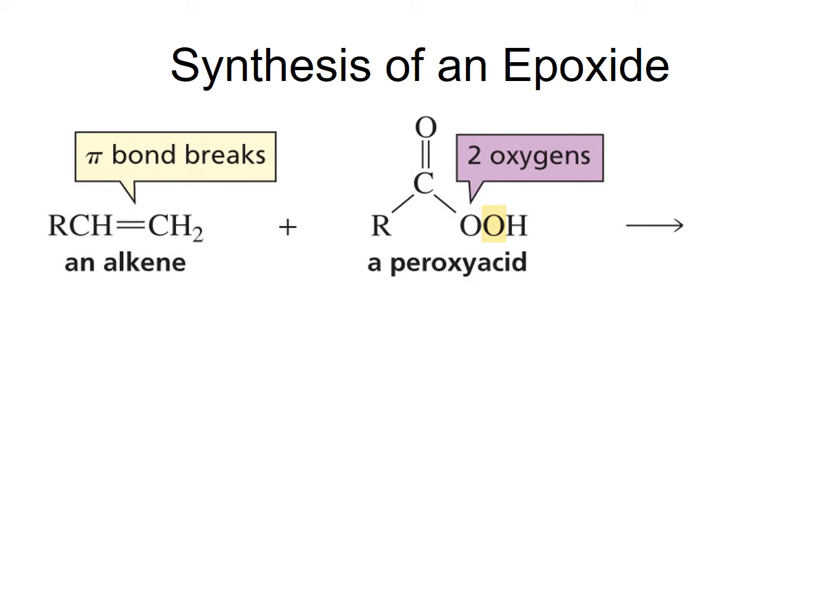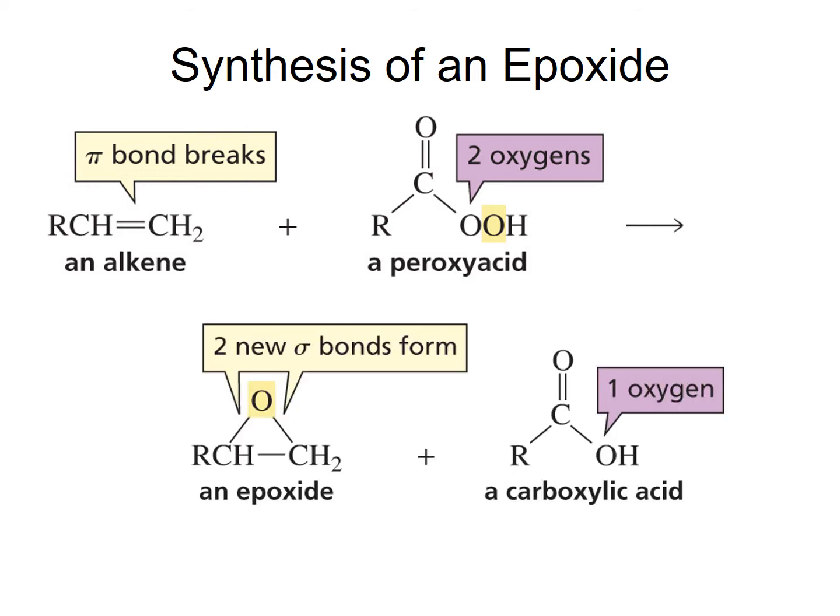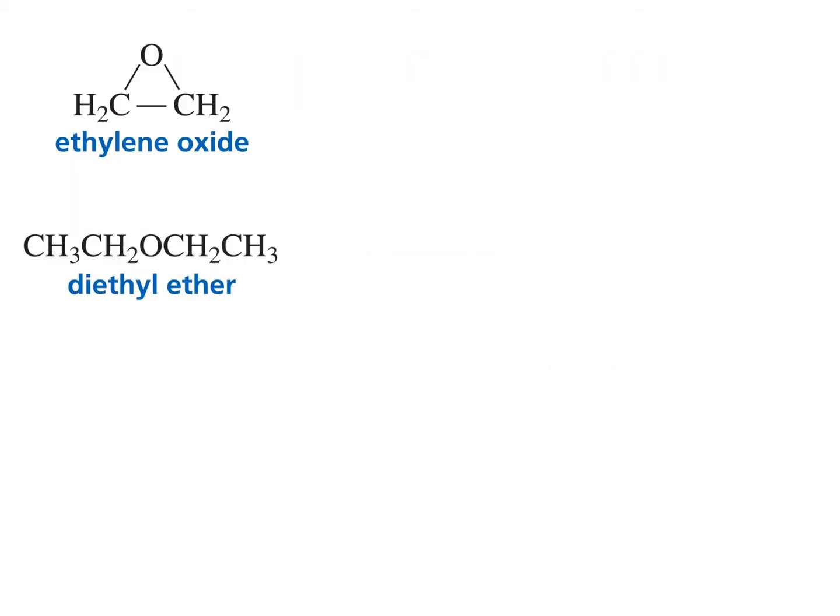You don't need to know this reaction, but now that we're starting to talk about a lot more functional groups, I think it's important. You can see how these things start to occur. You can take an alkene and what's known as a peroxy acid. Notice this looks very much like a carboxylic acid, but instead of having an OH group, it has an OOH group. One of those oxygens is going to be added to the alkene, giving you an epoxide and a carboxylic acid.